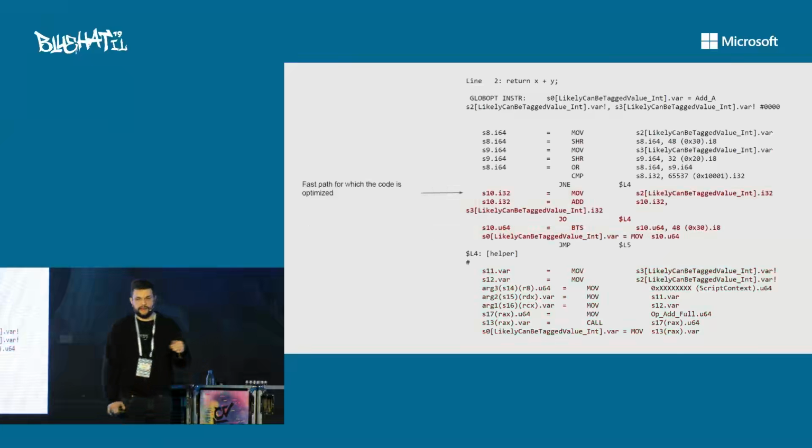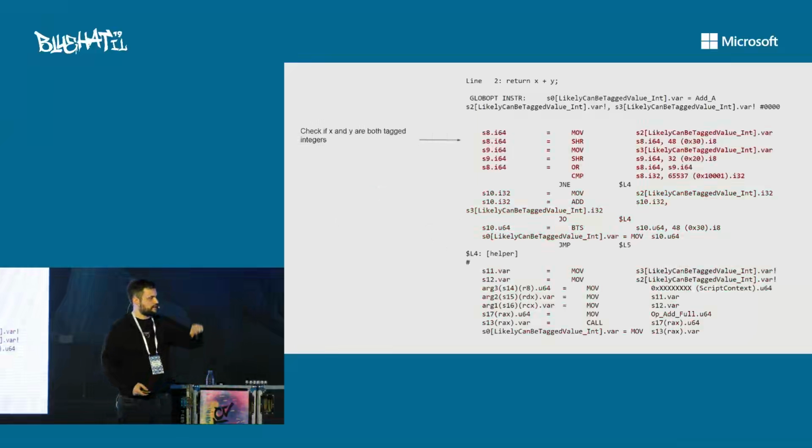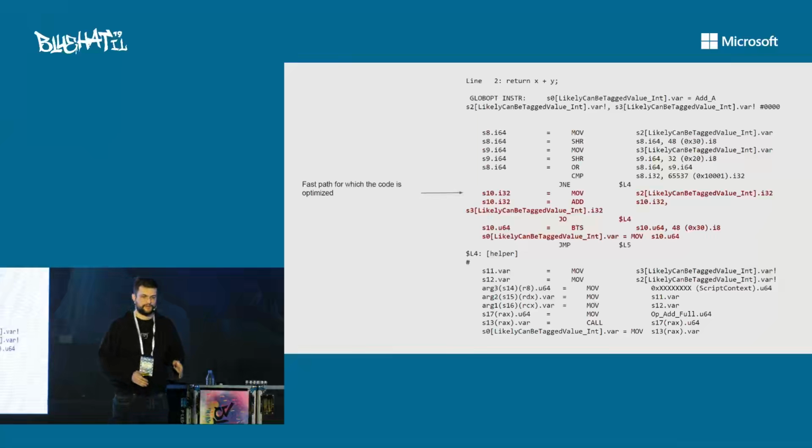And here, highlighted, I have the code in case the assumption actually was true, which is that the two things were actually integer. And then we can see that it's pretty straightforward. It just does an add operation in x64, puts that into the return register, and we're basically done. So the interesting thing to see here is that if the check is successful, then we only have 7 to 8 assembly instructions that are being run. So from the addition thing, which is 10 high-level operations in the standard, we actually have something which is 7 to 8 assembly instructions. So that's why it gets super fast.